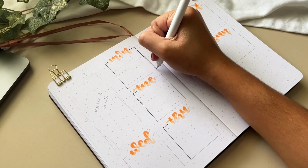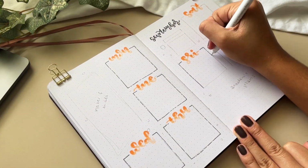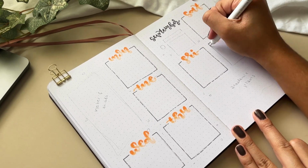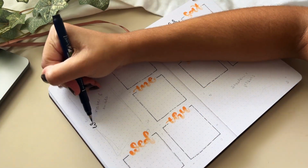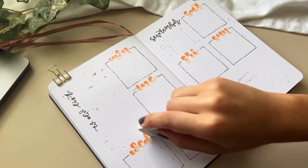I did this by just using an ombre effect on the lettering to add interest to the page. It's a really simple weekly spread, just my 7 days of the week, a little calendar under the word September, and then on the left I have a master to-do list, and on the bottom right I'm going to have an academic planner.